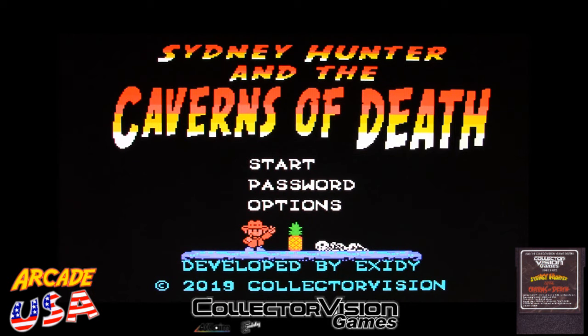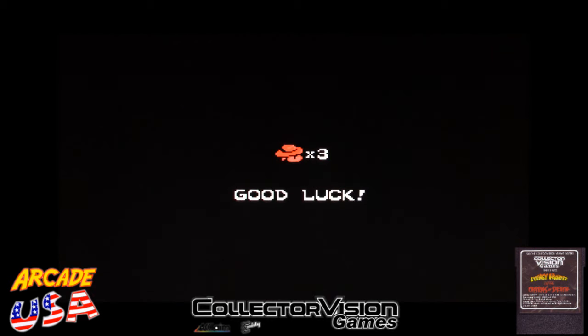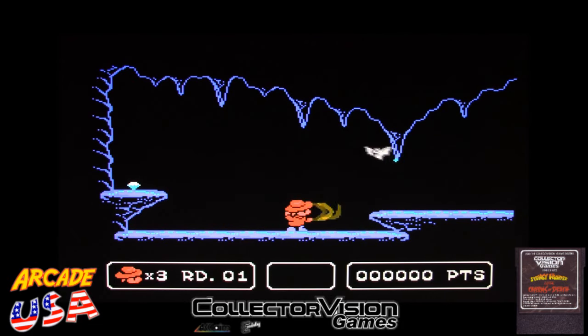Here we go. Cavern number one. Run, little Sydney. The Cavern of Simplicity. See, there's that password down there. Good luck. I need more than three guys, man. Oh, missed him. It's a diamond. Just made him. Hit him! There we go.